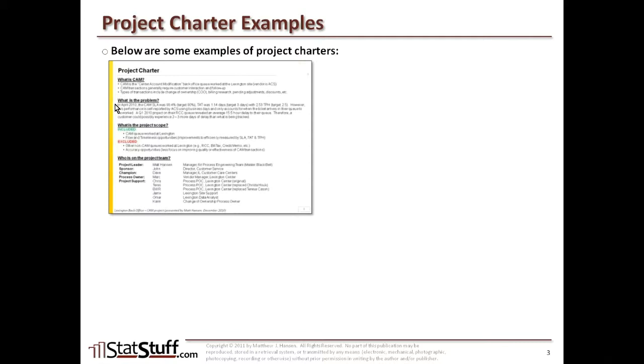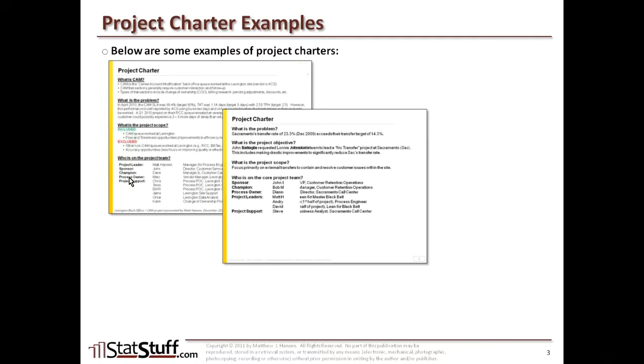Then we got into the problem statement. This again is an essential element of the project charter, so we had to include the problem statement to define the pain point and the severity of what it is we're trying to address in the project. The project scope, again, is a very necessary element, so we clearly identified the things that are included and what's excluded as part of the project itself. Then we also identified on the charter the key project team members, those who are the key members that we wanted to include as part of the project and the different roles that they had. Now that is one particular project charter.